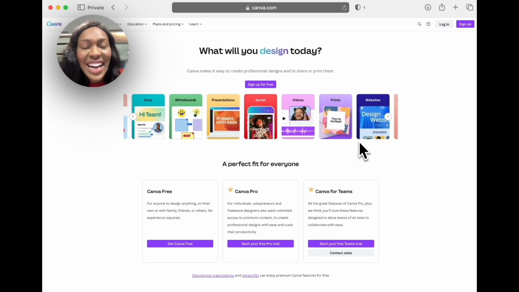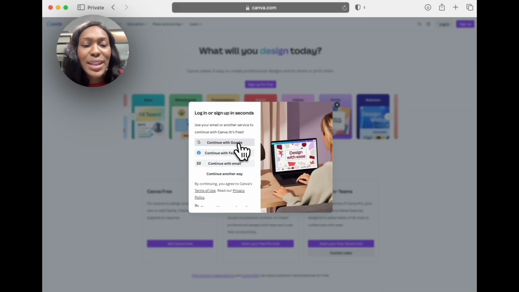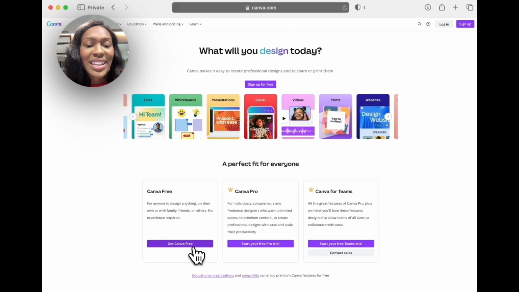In order to get this AI image to start talking, you're going to need a place to put everything together. And a great place to do that is Canva.com. You can sign up using your Google email, Facebook, or your standard email. And so it is free to create an account. You also have the option of getting a 30-day free pro trial, which I recommend because there's so many additional features that you can get.